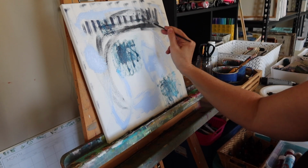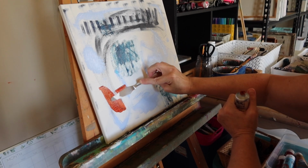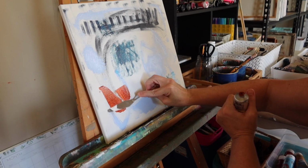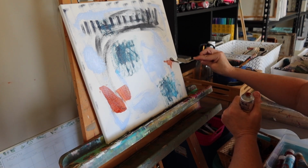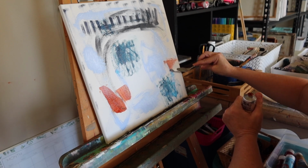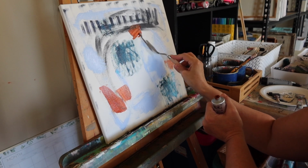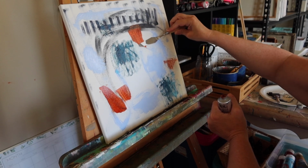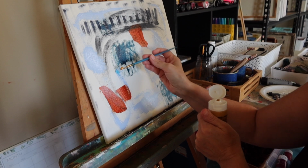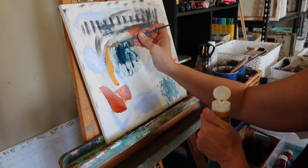So for the first layer of my paintings, I'm not really thinking about what the end result of the painting is going to be. I'm just thinking about exploring and getting something down on the canvas. This gets the process going and allows me to have something to respond to. I may keep the colors that I'm using in the first layer. I may change them throughout the process. I may add and subtract and then bring something back that I already covered up.